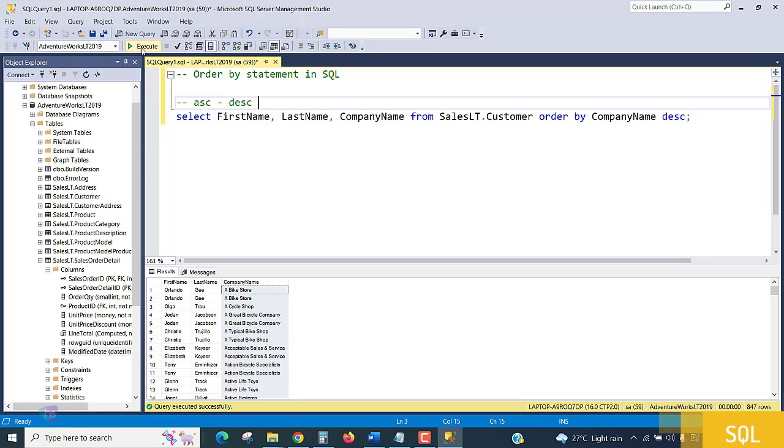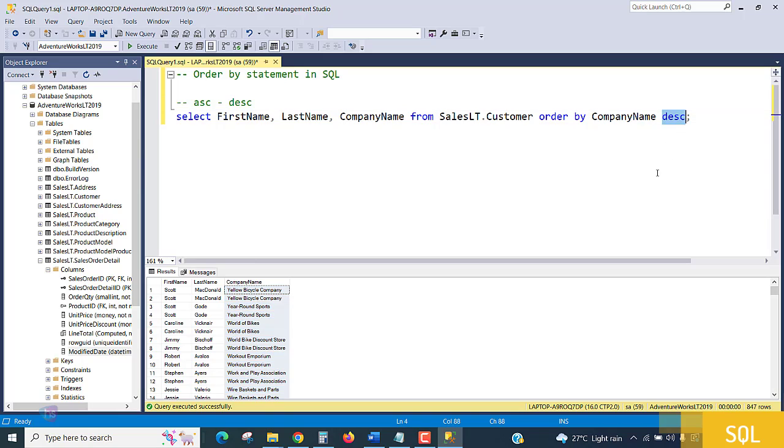If I run the query, see, the company name order is reversed. The A would be at the end row onwards. How the ascending order came, it changes to the reverse manner in descending order. How greatly we are getting these queries for the purpose of analysis. However reports you require, you can write a query and adjust and set your data with the ORDER BY clause.